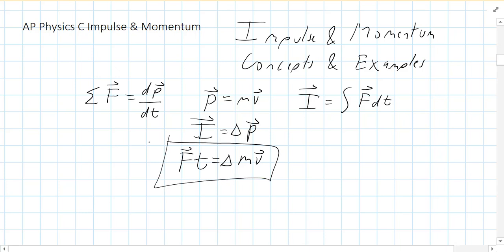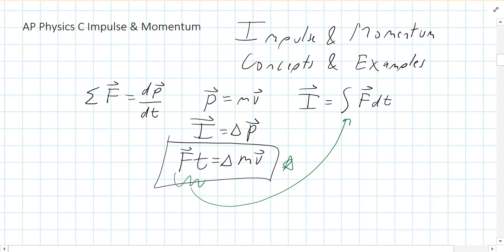So you can use this one if the force, whatever force we're dealing with, is constant with respect to time. If not, then instead of doing this, you would do this to get the impulse, okay? But for now, let's assume the forces that we're going to deal with just for a few minutes here are constant with respect to time. So this version of the equation you can use to explain a lot of things.